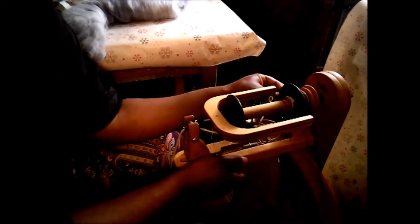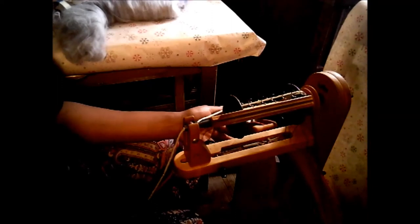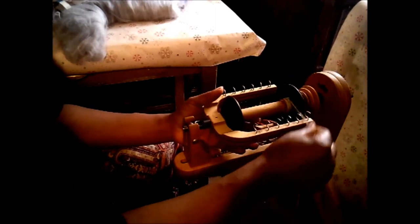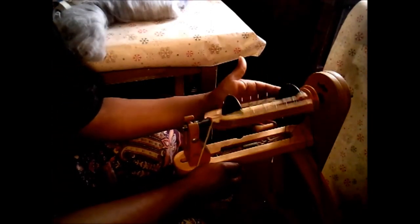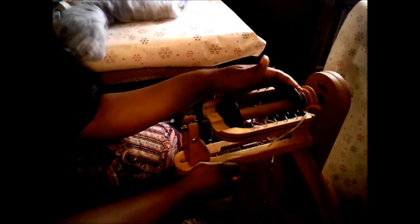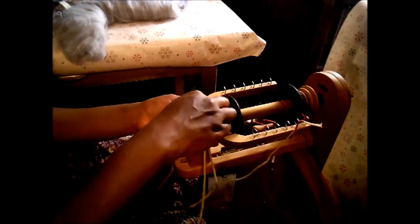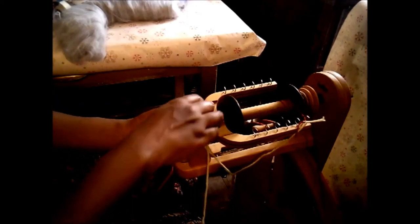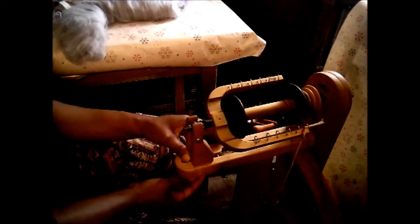So I could tell you all this stuff about setting up your wheel, using the lowest whirl for spinning, because of course, the smaller the whirl, the more revolutions you're going to get per pedaling. So you don't have to pedal like a speed demon, like you lost your mind. But like I said, I have a Luette, so I kind of pedal like that anyway. But just in case you feel that's necessary, go ahead and set your whirl on the lowest setting, the smallest whirl right here. If you need to, loosen your brake band as far as you can loosen your brake band and still get an uptake, the pull from the wheel. You don't need a lot, and I can tell mine is in the wrong position because it's sliding around. You don't need a lot of brake.